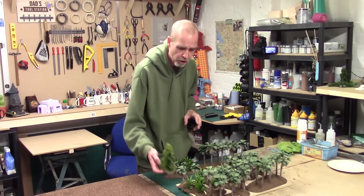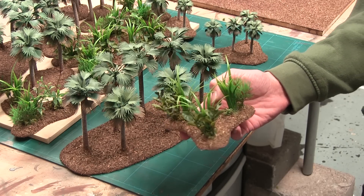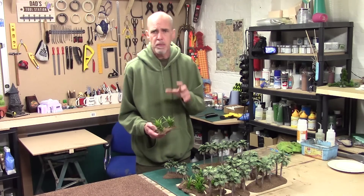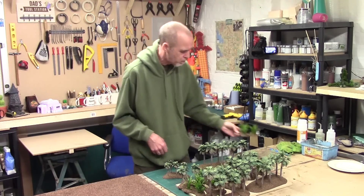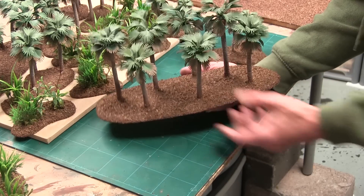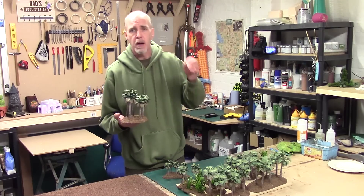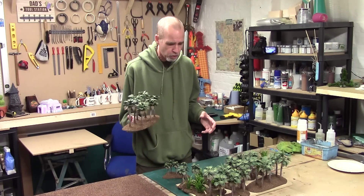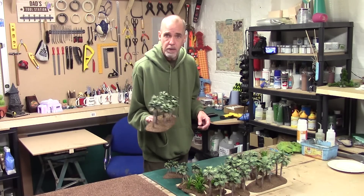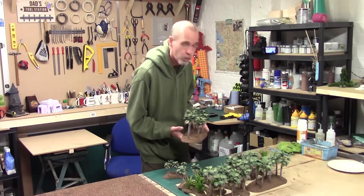I think I now have a way of doing my paths on all my old stuff. That's going to require some effort to go around and touch that up, so I'll do that in a separate video. What I've got to do with these is finish them off. I'm pretty happy with how the smaller scatter bases are looking, to be perfectly honest — other than a few touch-ups, maybe a bit of sealing and some washes on the plastic plants, I think I'm done with these for now. That just leaves me with my palm trees, which are a bit bare. I'm going to get a bit of my Burma mix, a bit of clump foliage, add a little bit into my palm trees just to bulk them up and give them a bit of variation. Let's get the flock and foliage out and crack on.